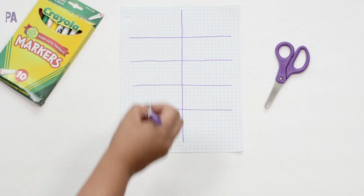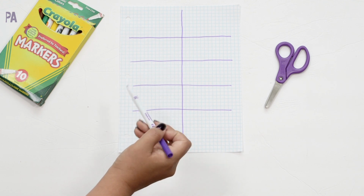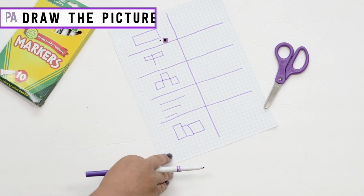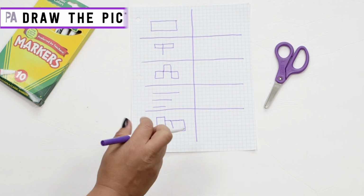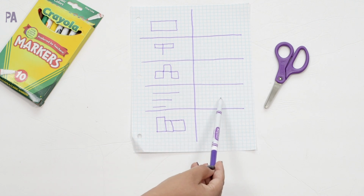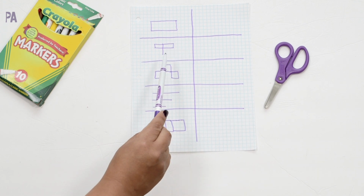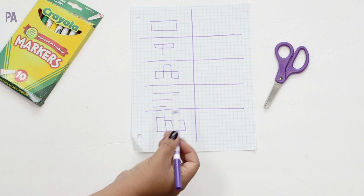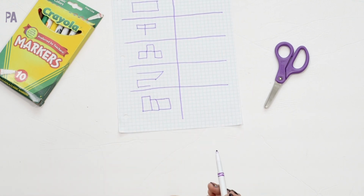And so on one side, I'm going to pre-draw in some visual exercises. And this can be very simple, or it can be more complicated. So as you see here, I went ahead and drew a variation of different shapes, different lines. And so the idea is for your child to mimic that on the other side, on the other angle. And so this is something that you can start off very easy, very simple, maybe just a couple lines, and then work your way up. And then you can even, I didn't put any diagonals on here, but if you wanted to, you could work in some diagonal ones too, maybe something like that, just to make it more complicated.